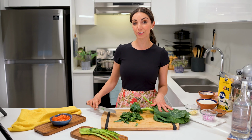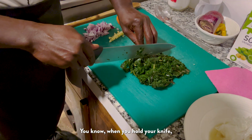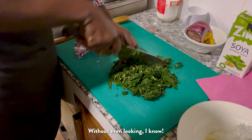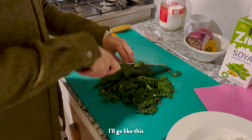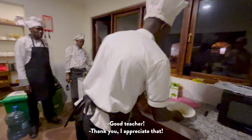While I finish this up, you can watch the first little knife skills lesson that Chef William gave me about how to curl your fingers while you're chopping to protect them. You hold like this, when you hold your knife, it helps so that it cannot cut you. So you can do it without even looking. Yeah, I'm not that good, but I'll go like this. Yeah, like that. Perfect. Quick learner. Good teacher. Thank you. I appreciate that.